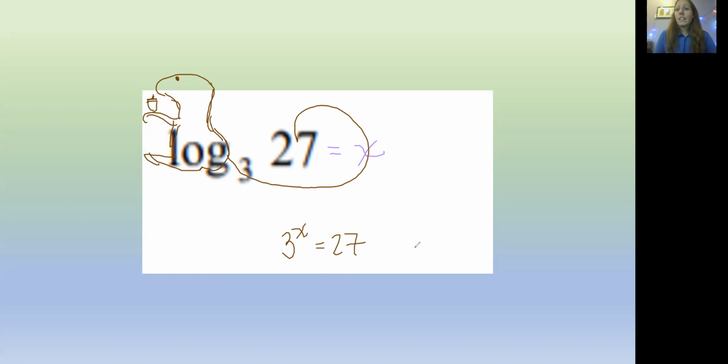This way, they can very easily see, and they usually say quickly, that x has to equal 3. And they no longer have trouble converting from logarithmic form to exponential form. I like to think it's because of my squirrel. I think it's mostly because they are scarred from me drawing the squirrel and them having to look at it, but I've never had students ask again. They always get these right afterwards. I hope this helps.